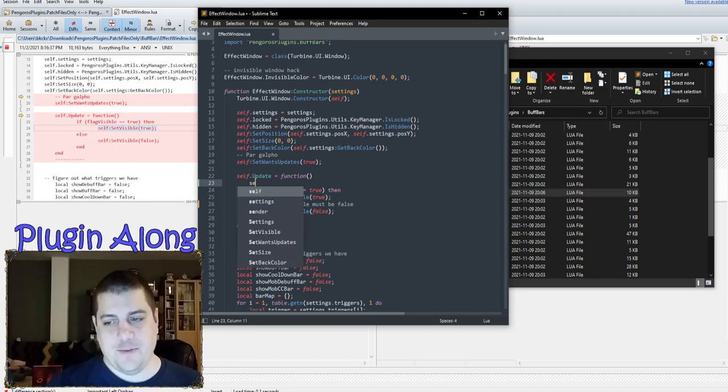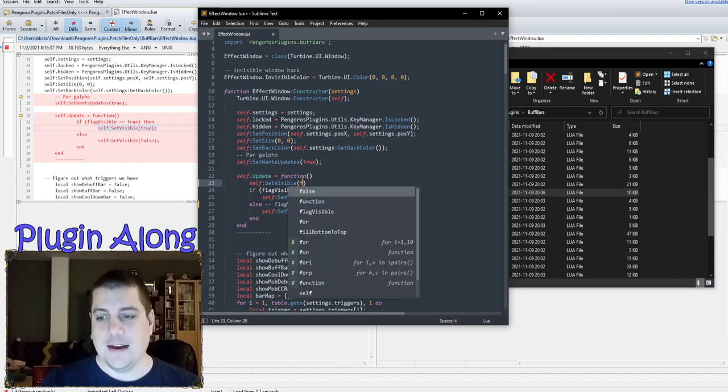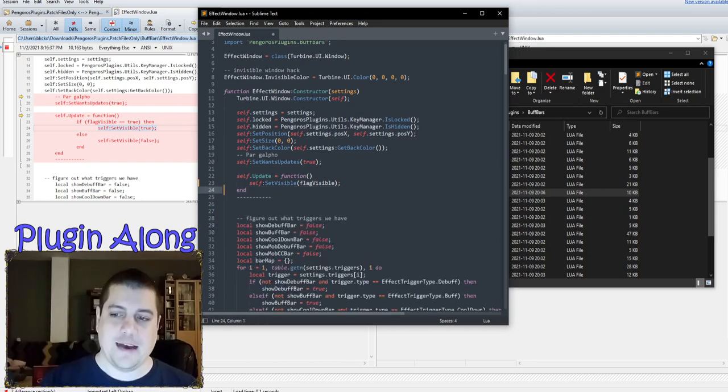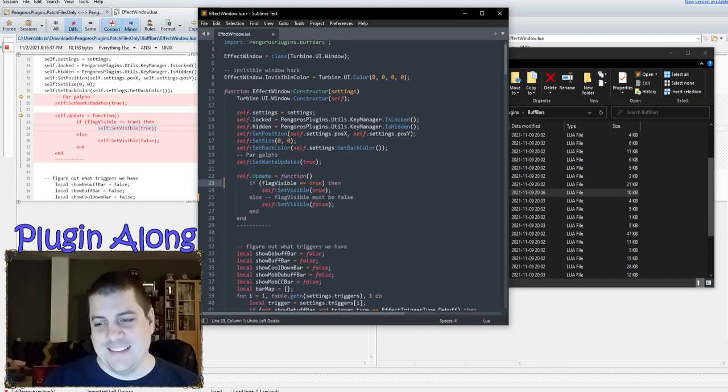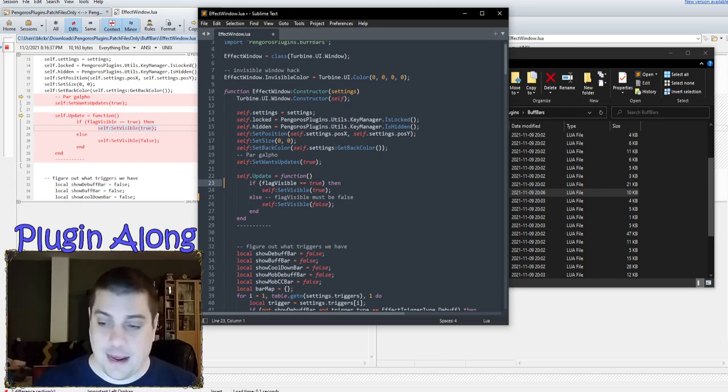And it makes me laugh because this whole function, if it needed to exist at all, could be set visible, flag visible. One line, don't check for the value of it because you're not doing anything different. You're just saying the value is the thing that we're passing. The whole update function could be this. Set visible, flag visible. That being said, ideally, if we're calling set visible and it's the same value as before, nothing really happens, but it's an extra couple of steps that has to happen every frame for each component. So if you have multiple effect windows, they're each going to be called every frame to say, hey, do you want to be visible or invisible?